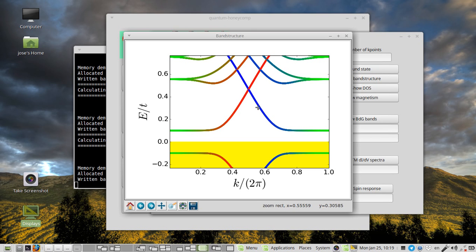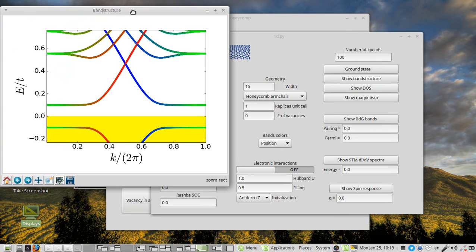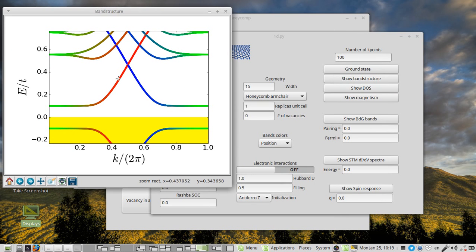Whereas these states here that are dispersive, they live in the edges. And something pretty interesting is that these states live in different edges. So if you count how many electrons are going to the right at this energy, what you see is that there's only one electron which goes to the right. And there's another electron which goes to the left, but which is located in the opposite edge.